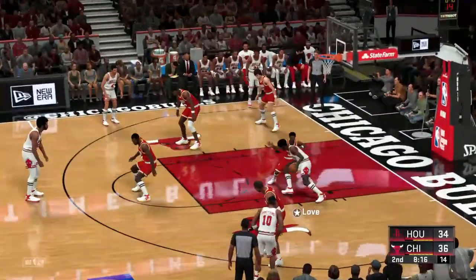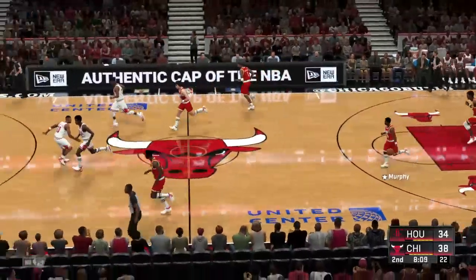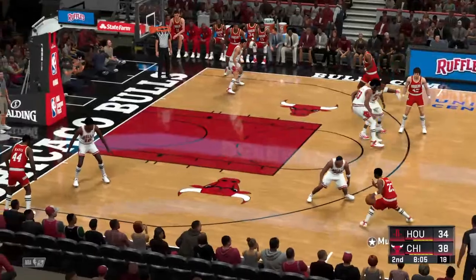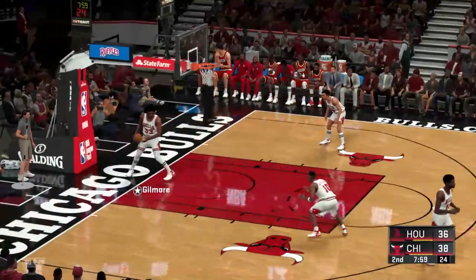Armstrong passes to Love. And he makes that one. And the Bulls lead by 4. No defensive pressure at all. I mean, that's not going to get it done against him. Here's Murphy. And it's in there. Murphy's got his first points of the night.